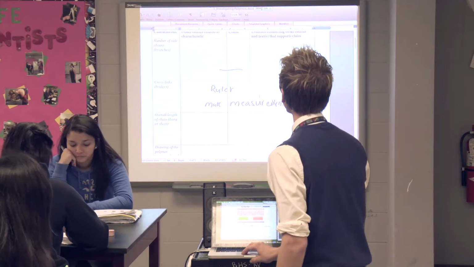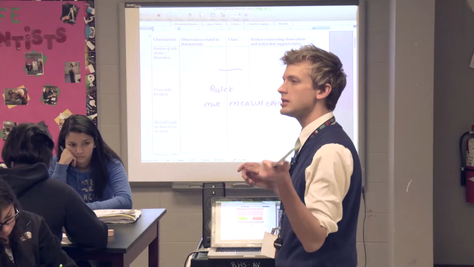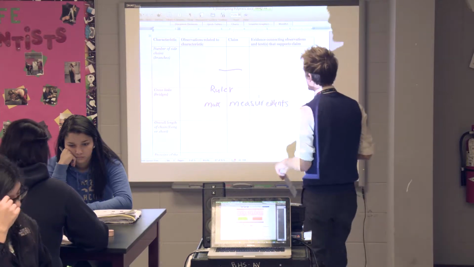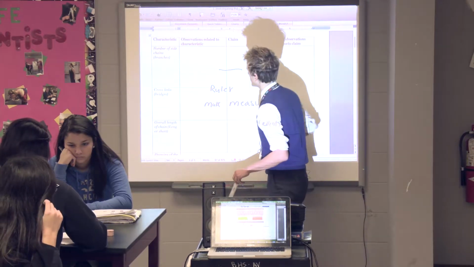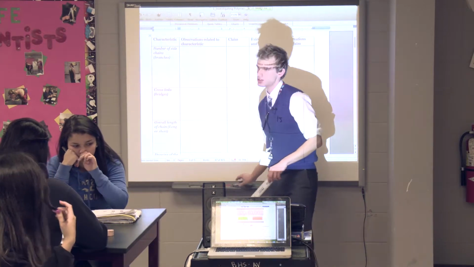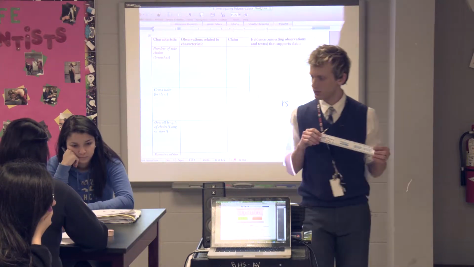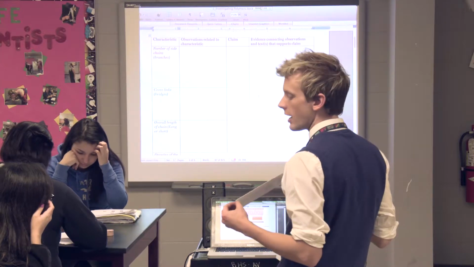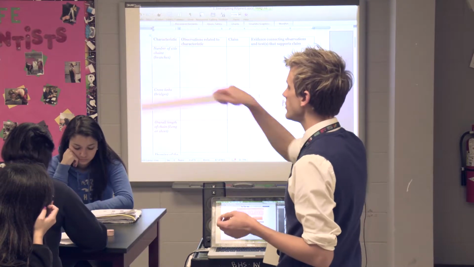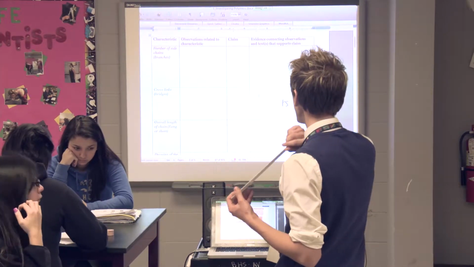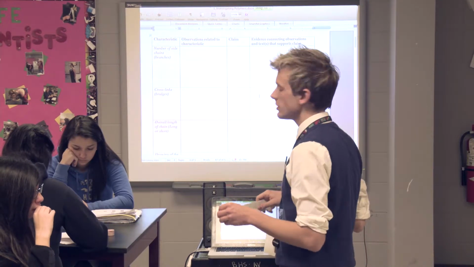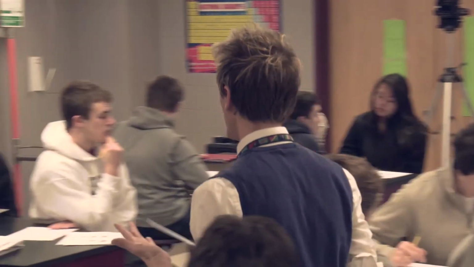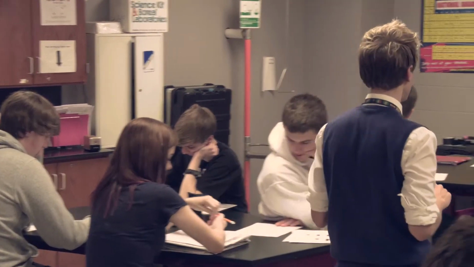So now we need to determine, this ruler is a type of polymer made up of monomers. It's a plastic. So we're going to determine what the structure of this ruler looks like based on these characteristics, these vocab words that we learned in our last lesson. The first thing we need to look at are the number of side chains or branches, and that has to do with the group in the back there. They tested that. So observations related to characteristics. Look at your graph. Look on page 1 of your graphs document.